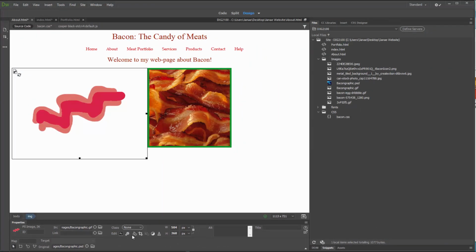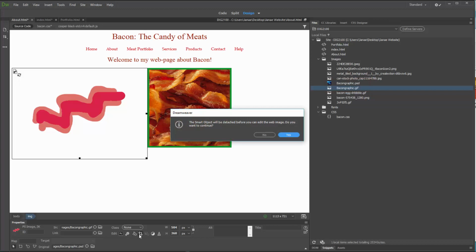I don't have to worry about resaving it or exporting it or doing anything extra. It's telling me that now this file and this file are displaying the same content. So when I tell it I want to crop you, it's saying that it's going to disconnect this GIF from being recognized by the bacon graphic. So if I do make a change to the Photoshop file, this file is not going to recognize it. But that's what it's asking me to do if I need to crop it.